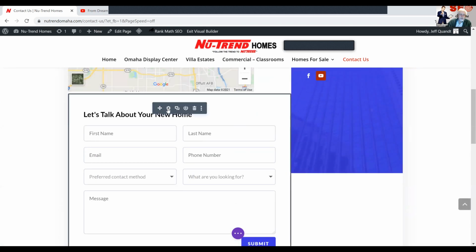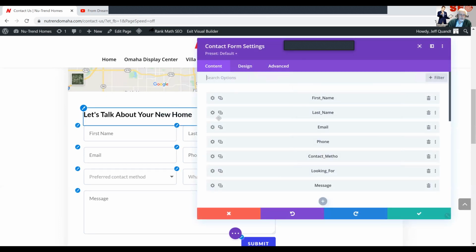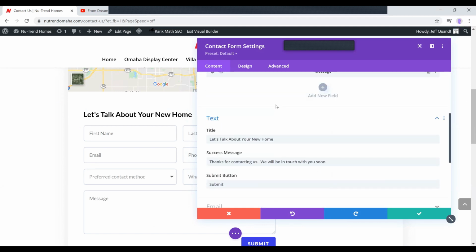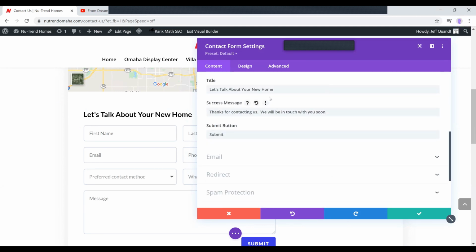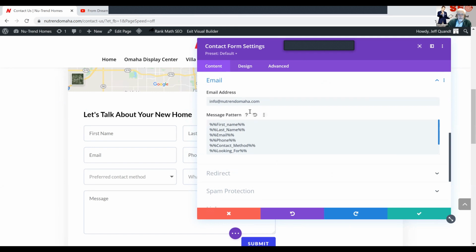So now we're in the module settings. Let's go here. And right now it's going to info at. Who else do we want it to go to? Can we add somebody? Right now I want to leave it at that, but if we want to, like on the weekends or something, add it to somebody else. We put a comma in there and then we put their email address in. And then it would go to both. Yep.